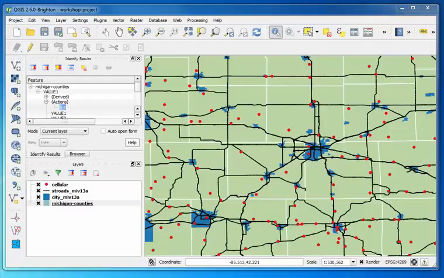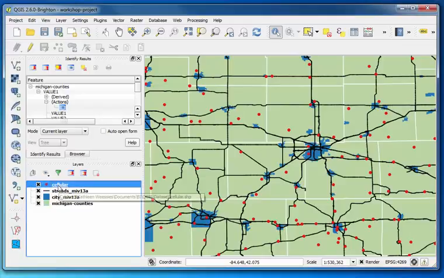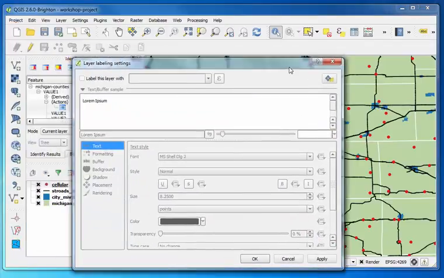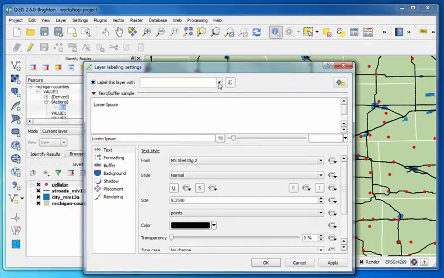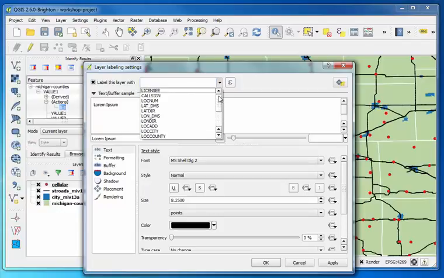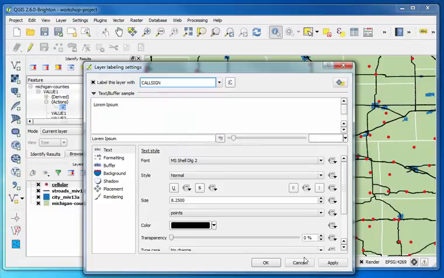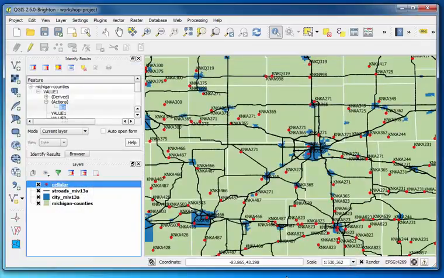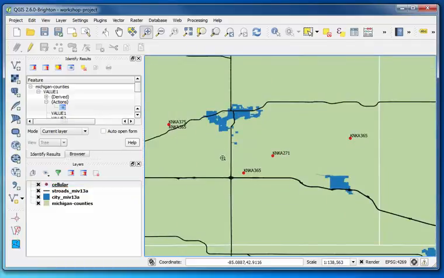When you become a more advanced GIS user, you can add to those attribute tables yourself, creating them either by joining from an Excel table or typing it directly into the attribute table. So we can pull from that attribute information in order to label things. One way to label would be to choose a layer and then come up here and choose the label button. Click this box to label the layer, and we have to tell it which field to pull from that table. We have the call sign, for instance, and we can label every cell phone tower. This would be a very busy map, and we really wouldn't want to do that unless we were focusing on a small area.